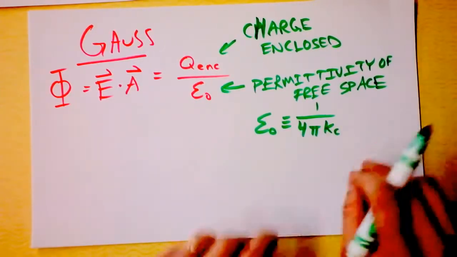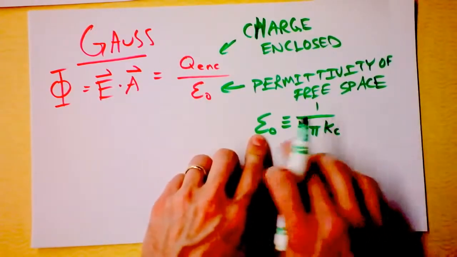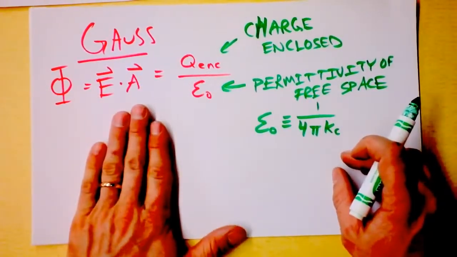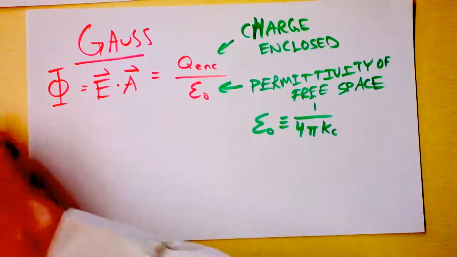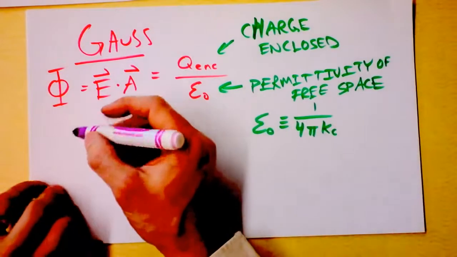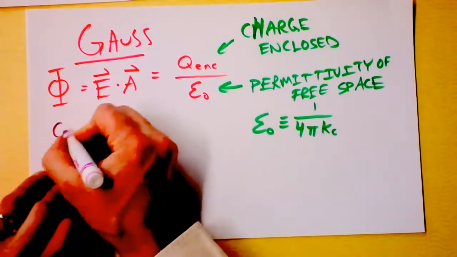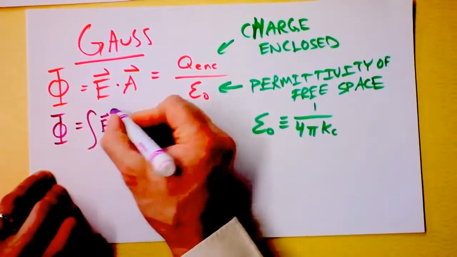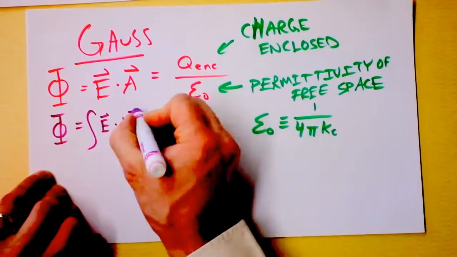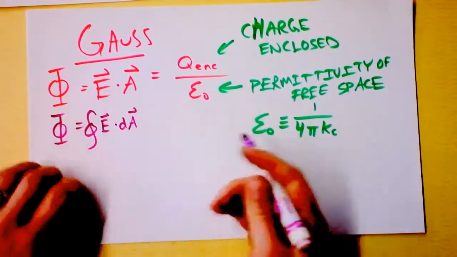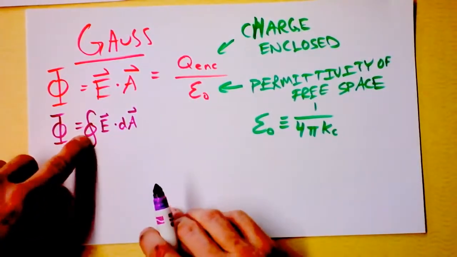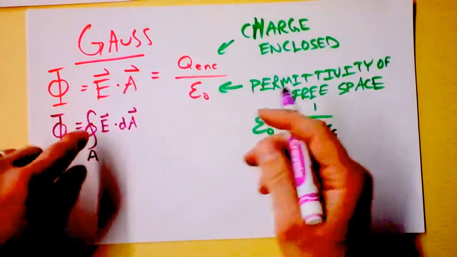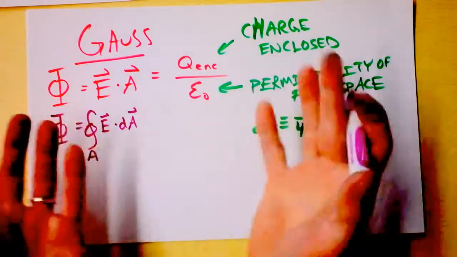Yes, it does. So this is just another way of defining this, and I want to do some examples of Gauss's law. Now, this is how our book presents it. I mean, the book doesn't even have the dot product, but you know that we want to study a little bit of calculus on the way. So we're going to say that flux is actually the integral of electric field, but we have to dot it into a differential area, and we have to have an enclosed surface. We have to be going over some area, the surface area of our Gaussian surface.